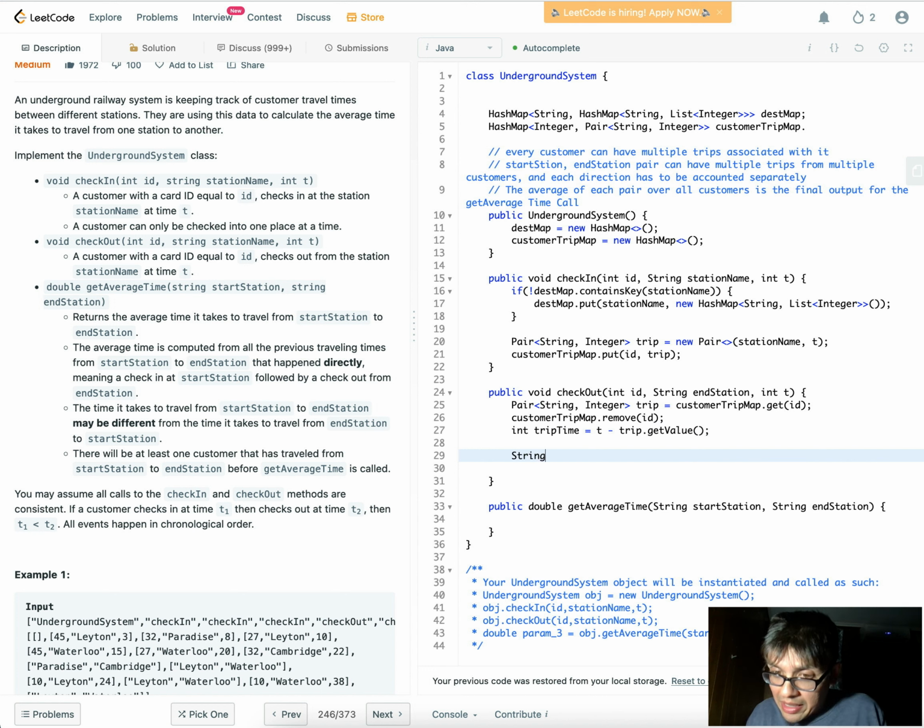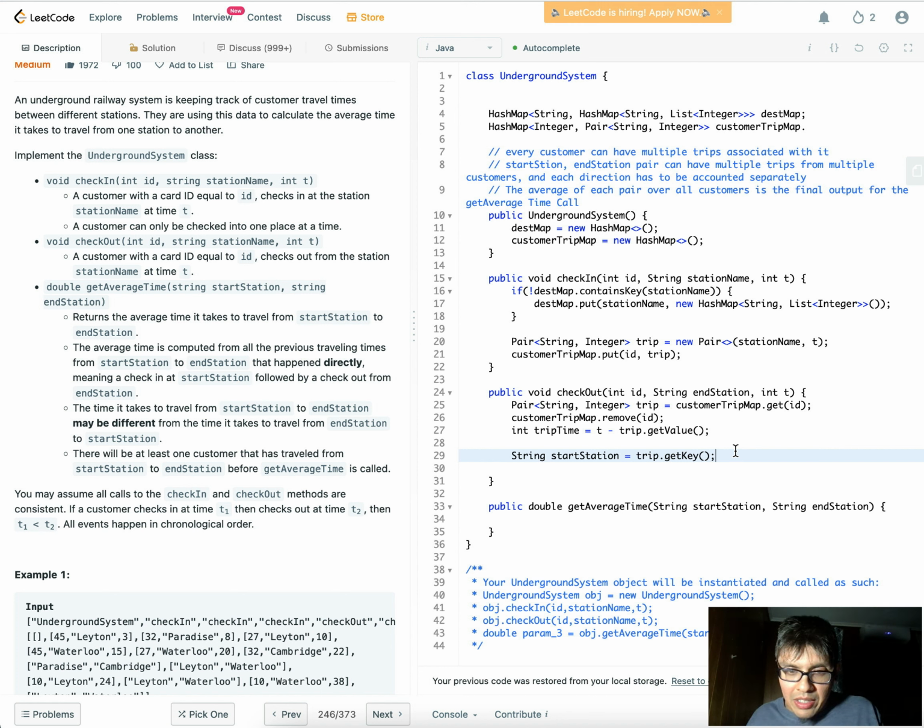There's other ways of doing that, but this is the easiest, I think, for the case I need. So now we have our end station. Now we want to get our start station. And I renamed this parameter end station. Originally, this parameter was called station name. But for the purposes of this algorithm, I want to make this easy to understand.